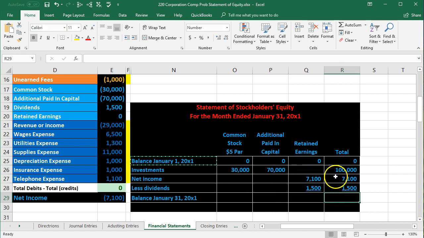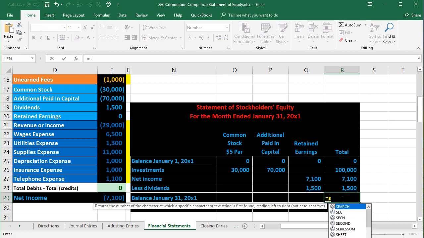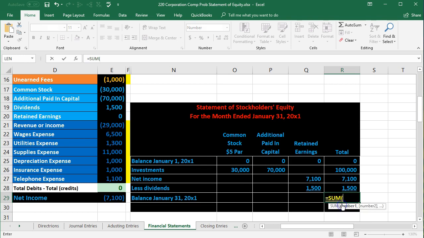If we start with the total side, it'll look like any kind of equity section, meaning we have the beginning balance, then investments are going to increase it, it goes up by net income, it goes down by dividends, and this is really where things get messed up. So it's often easiest for us to think about the total. I'll do this wrong first, and then let's figure it out. What most people will often do is say equals the sum of these numbers.